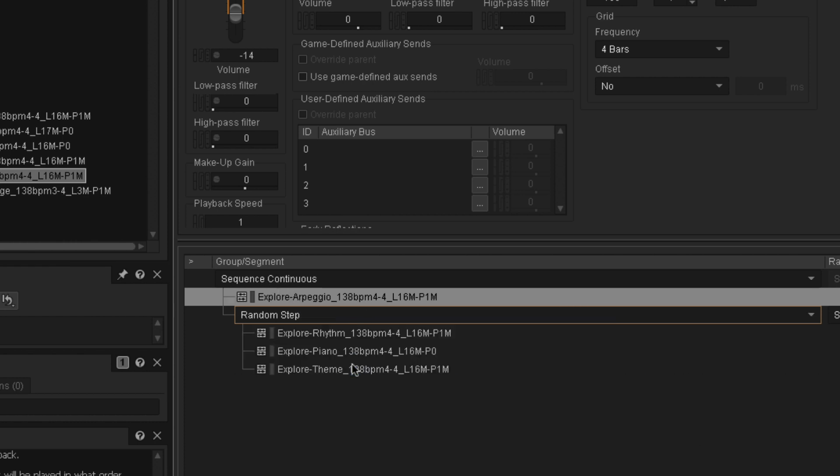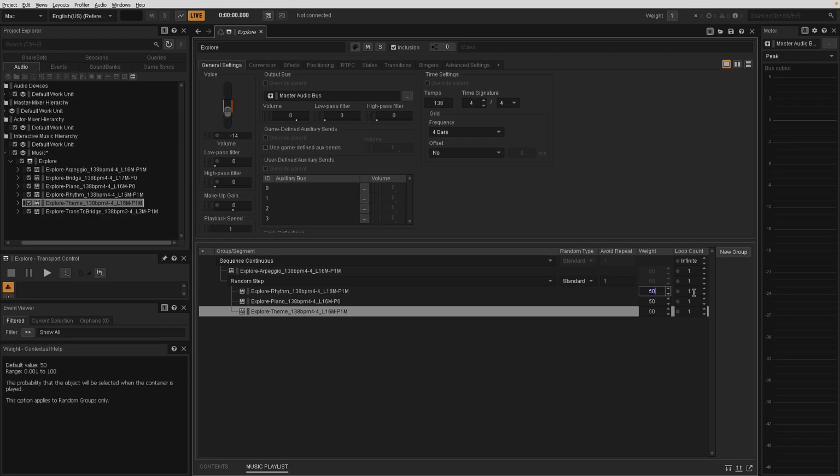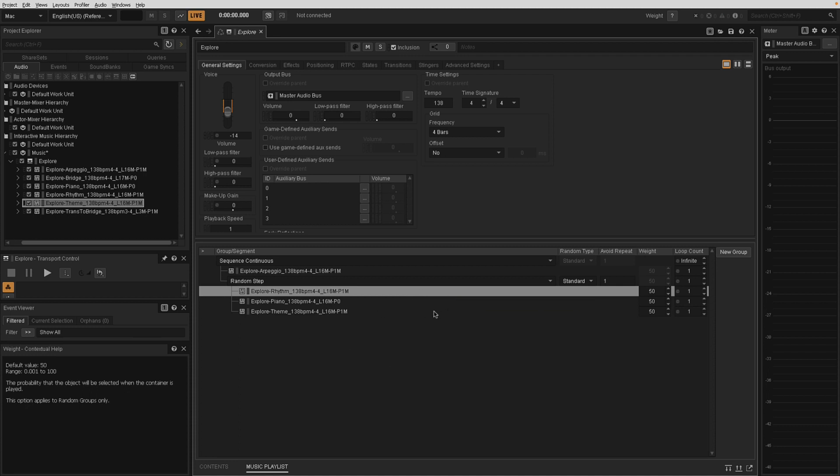And then random step is it will play the beginning, and then just play a single one, then go back to the beginning, and randomly play another one, then go back to the beginning, and randomly play another one. We can define the weight over here, and again the looping, we can define how many times it loops once it does play. So just more ways to add variety here.